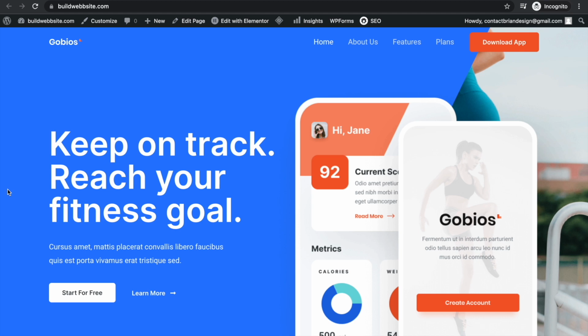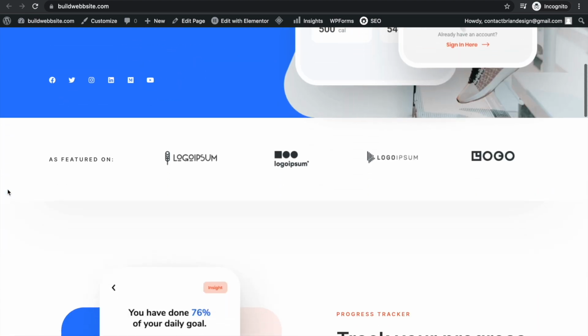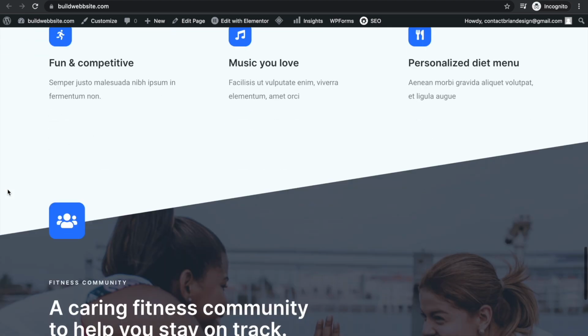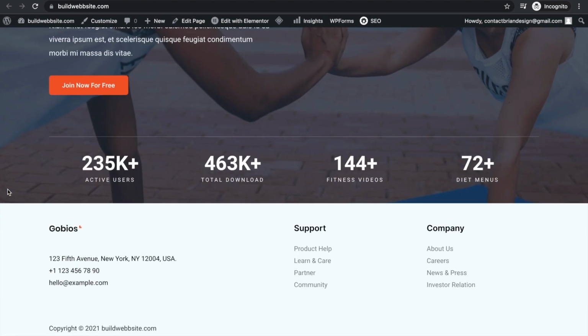Now if you don't like this actual theme, don't worry, I'm going to show you how to utilize Elementor to change this up to basically any website theme you want. It doesn't really matter which one you pick. As long as you understand Elementor, you can do whatever you like to customize your design. So here, this is what it currently looks like. And so far this design is fairly clean, looks like a typical website that you see from a startup.